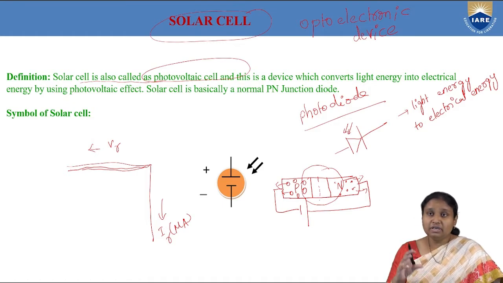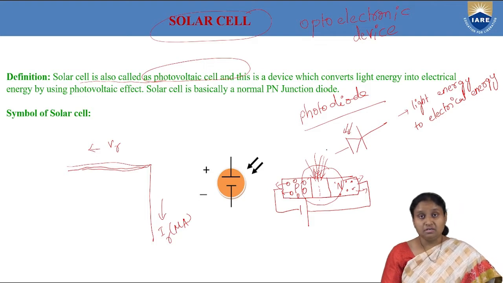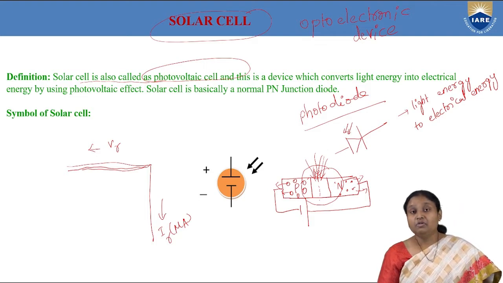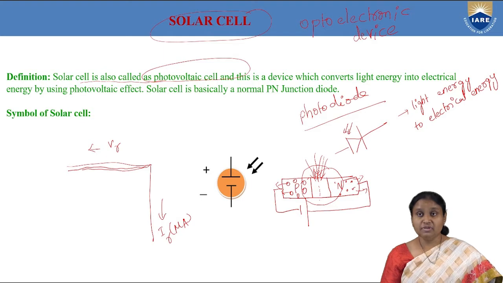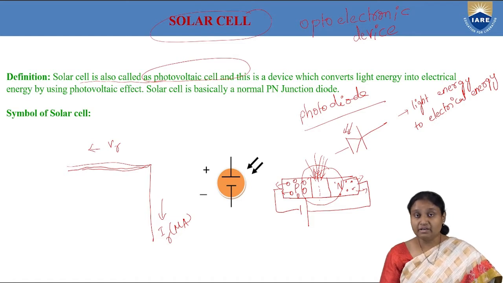Now, our whole and sole intention in a photodiode is to increase that leakage current. So for that, what are we going to do? We are exposing this depletion layer to light. Here we are exposing it to light radiation, and that light radiation can be of different frequencies. So here we can make use of a wide spectral response, where we use different frequencies of light radiation. They can be infrared, they can be ultraviolet.